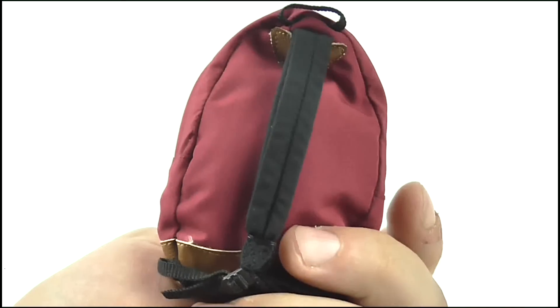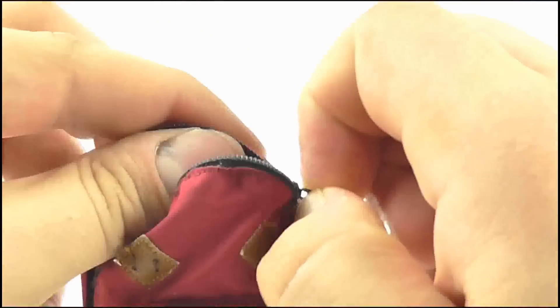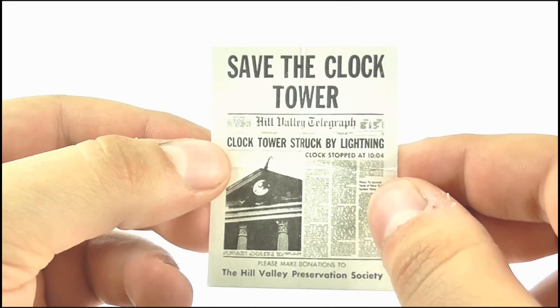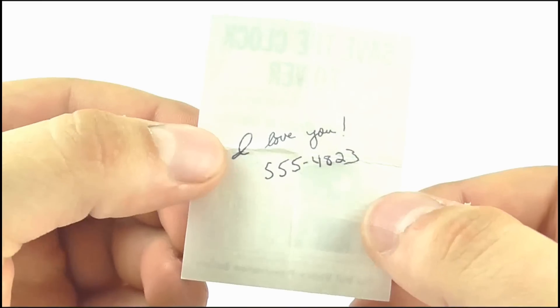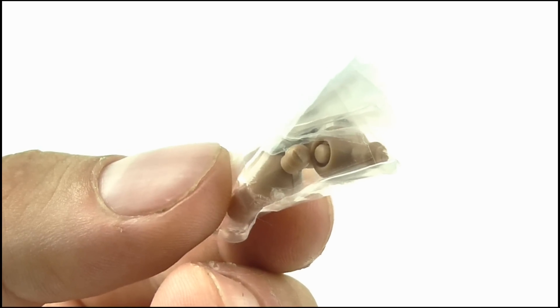His backpack also makes up the accessories and looks great. It's filled with some cotton wool padding which helps it look full, but the good thing is that the zippers actually work, so you can remove the padding and fill it with his various accessories to keep them safe and secure. The Save the Clock Tower pamphlet is here as well, and what I really love is that Jennifer's 'I love you' message and her grandma's phone number is also included on the back. Marty also has some alternate hands which can assist him in holding his various accessories, and these contain the same sculpting as the hands already on the figure. Backup wrist pegs are also included in the set.